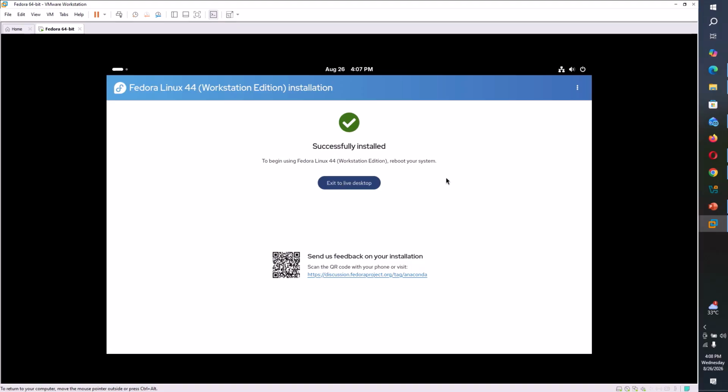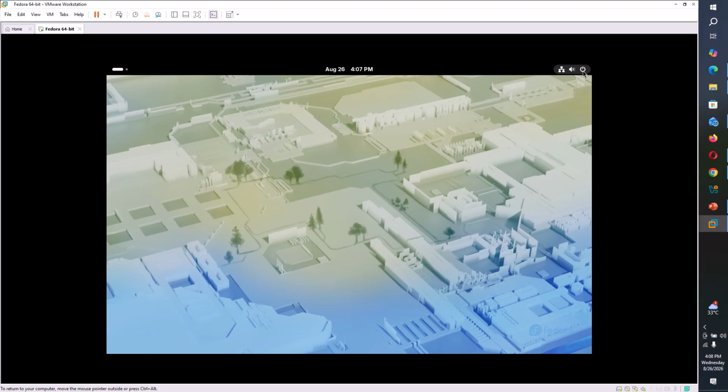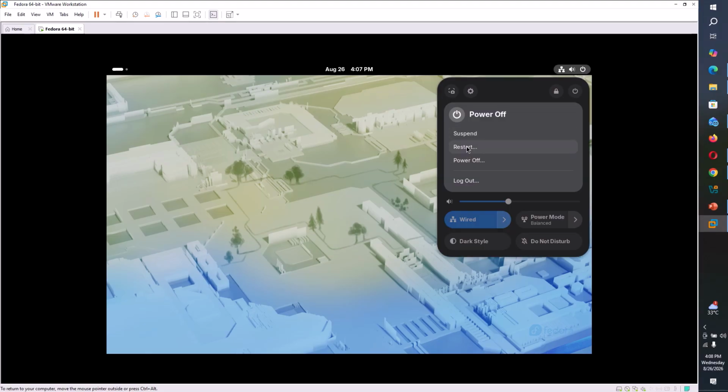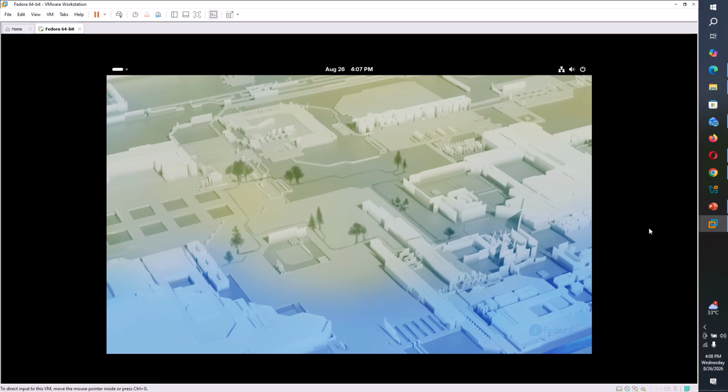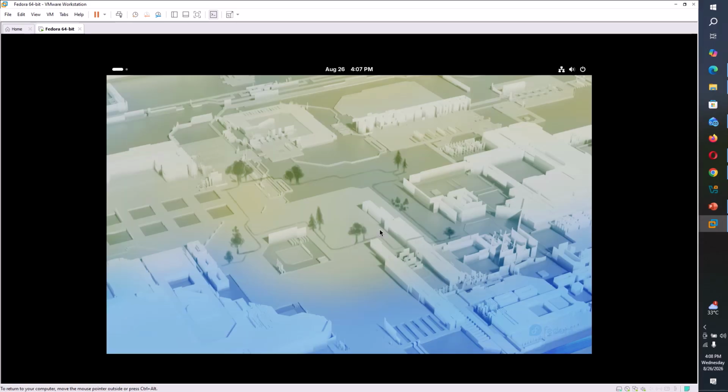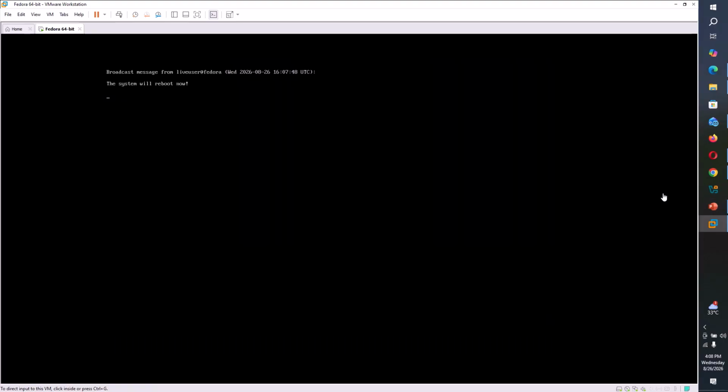Okay, now I'm restarting the system. Yes, restart. The system will boot with the Fedora Core version 44 Workstation edition.